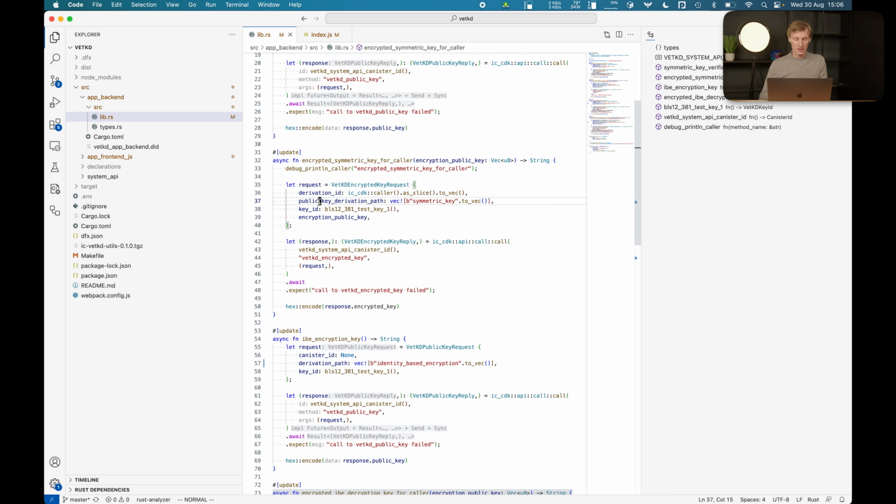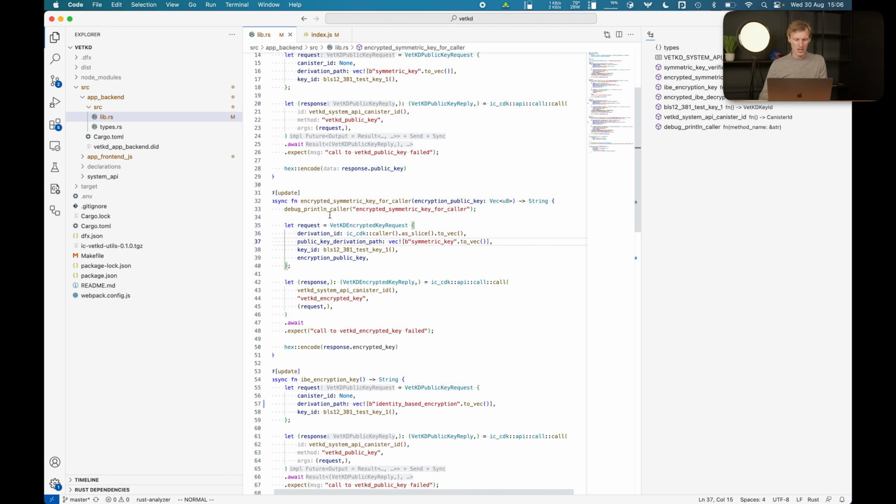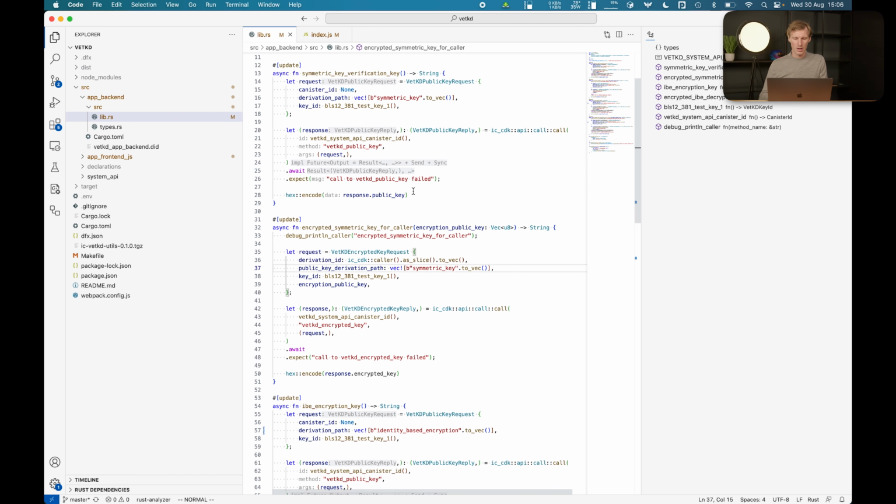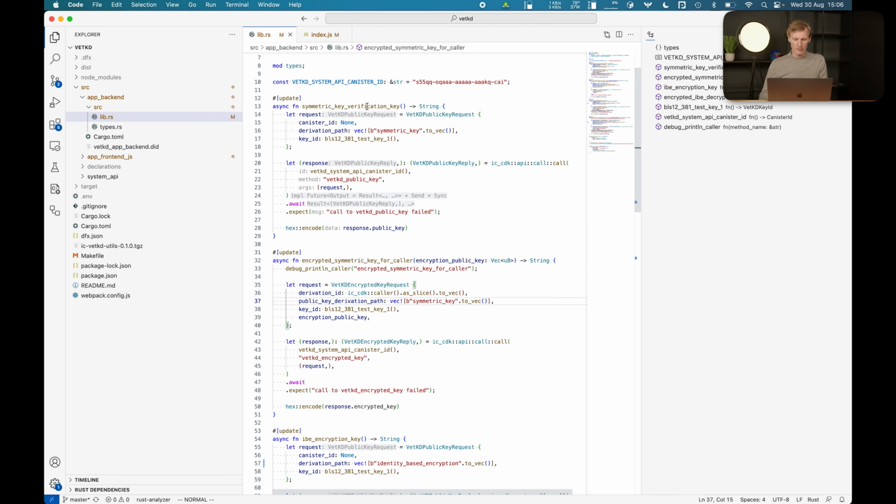And for the public key derivation path, for proper cryptographic hygiene, we use the same domain separator that we used before in the verification key method, which is called symmetric key.